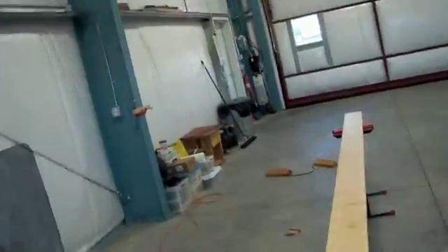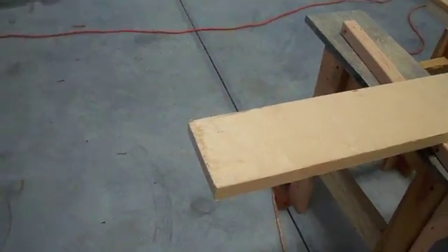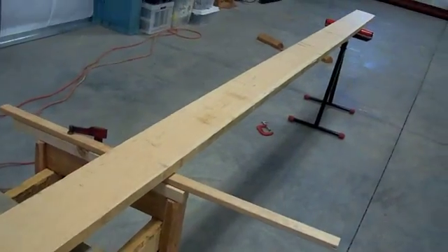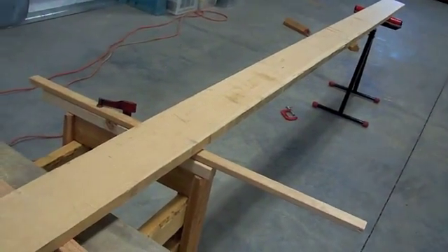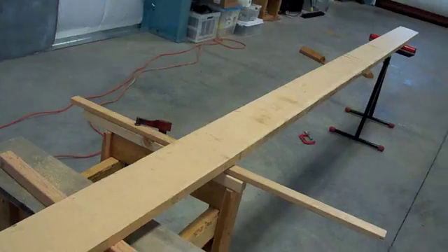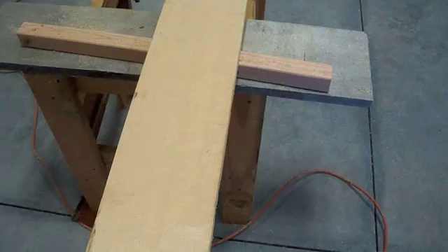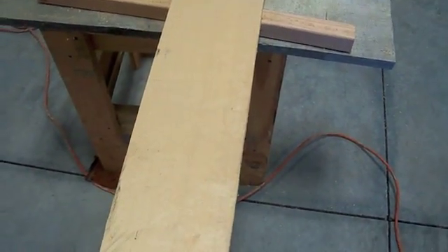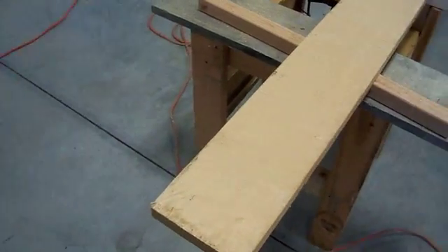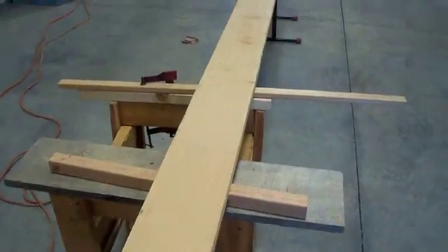I've laid out my new spar here. Unfortunately it's a little thicker than I'd like — I only need 5/8 and it's well over an inch, and it's a little longer than I really need, so I'm wasting a little wood. What I'm going to do is cut it to my size first, which is about 4 and 1/2 inches — I've got a quarter inch extra — then I'll put a little edge on it and a pitch, run it through my planer, and cut it to length.